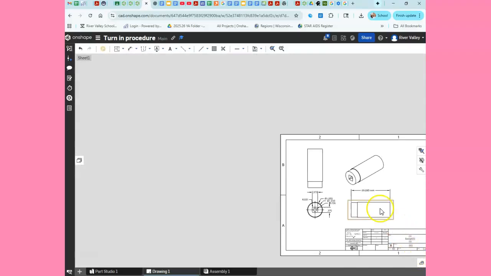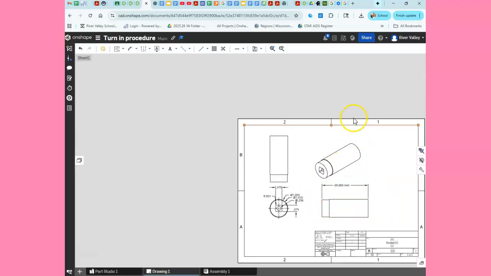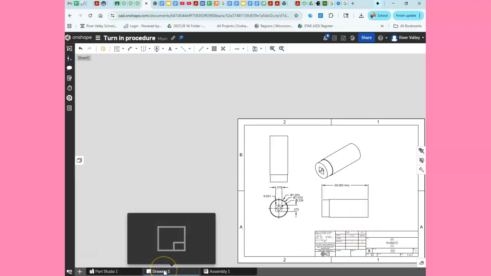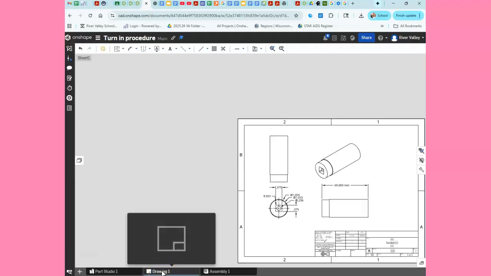Let's see, I think that's all we need on that particular drawing. So you can see here, we are finished with our drawing. We have all our dimensions that we need. We have the name of the part here, and like I said, that stuff should be defaulted there automatically. So what we're going to do is export this as a PDF file, and a PDF file is just a document that turns it into something to be printed off relatively easy on our computers here at school.